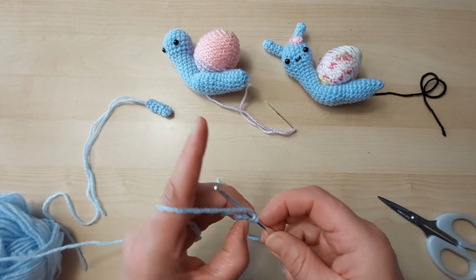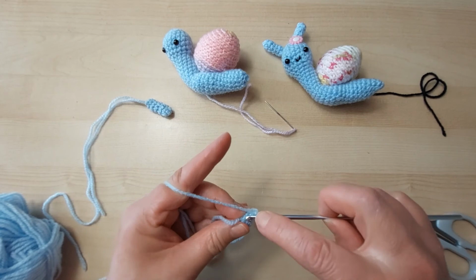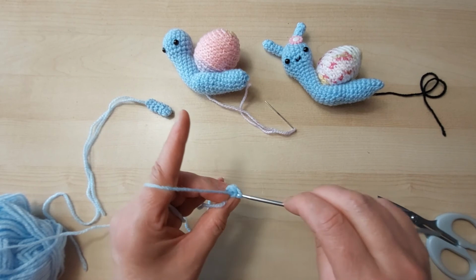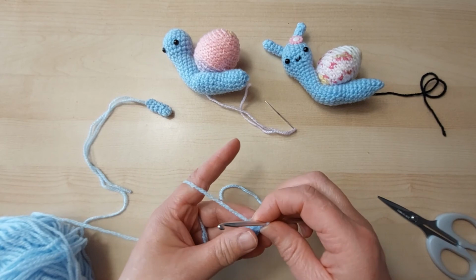So second round of five, one, two, three, four, and five. So that's round two. Round three. One. See, I'm using my finger again best I can to hold it apart. Two, three, because this is where it will go together if you don't. Four, and five.